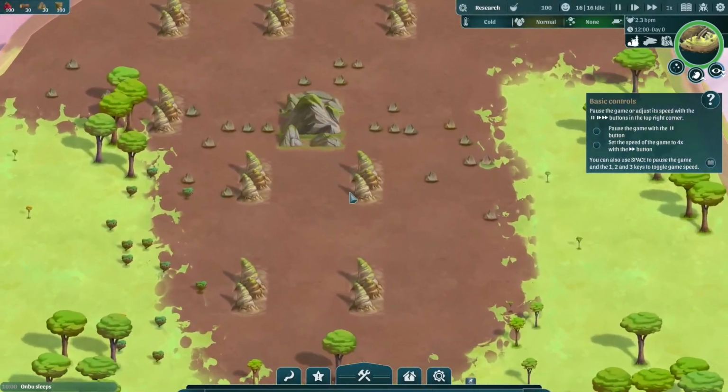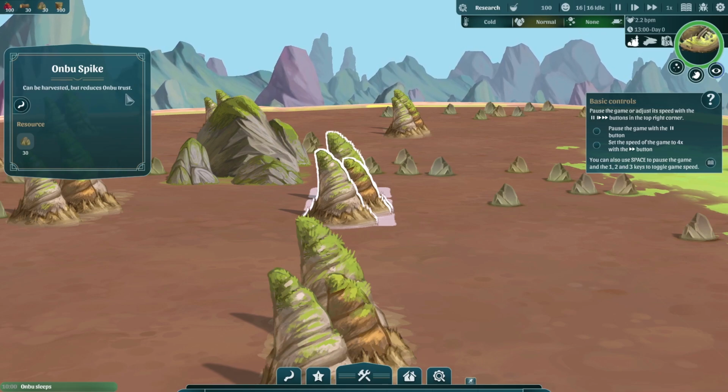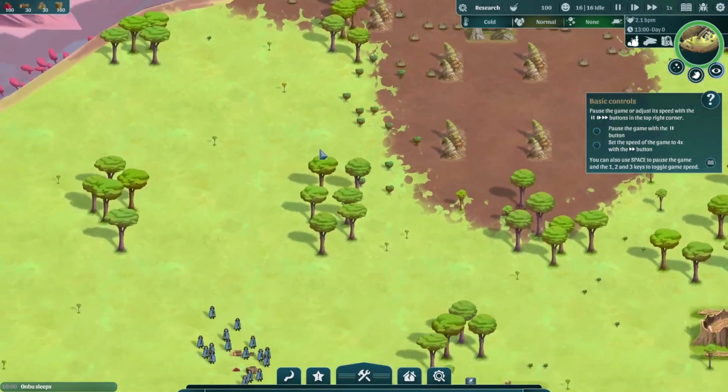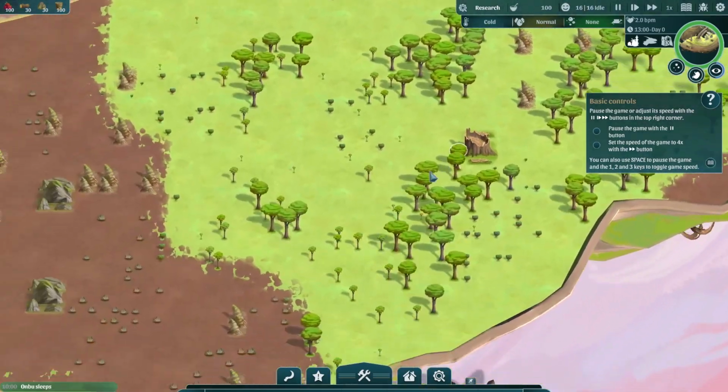Looks like we got ourselves... Wait, these are weird. What are these things? Onbu spike. Can be harvested, but reduces Onbu's trust. Oh, it'll hurt him if we harvest that, but the boulder is okay. We can build a quarry there. There's our people. Hello, Raptorians. Yes, I see that you want some houses.